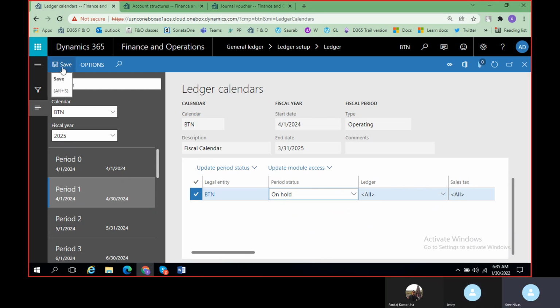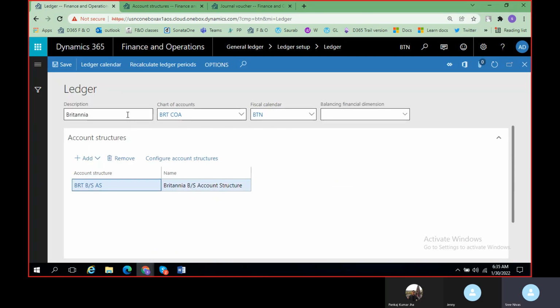Let us say I have changed the status to on hold and saved. Now you will understand the meaning of this recalculate ledger periods. If I click on this recalculate ledger periods, going forward while posting any transactions of that particular period which we have changed the status to hold, that will be restricted.